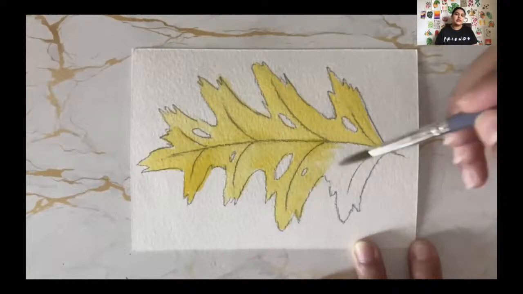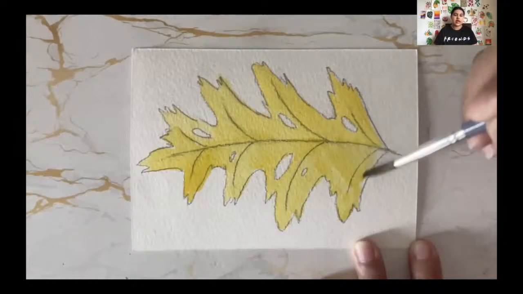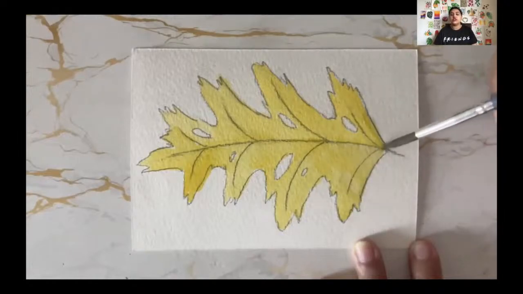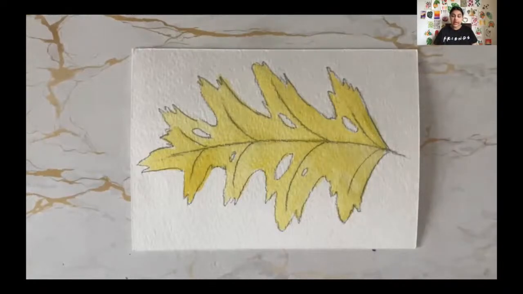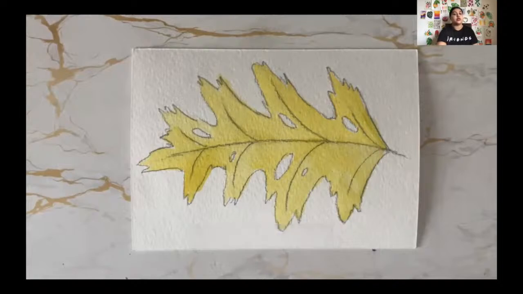Now, if you look at my leaf, you can see the top portion that I did first is already almost dry, because the color is lighter as compared to the bottom one. So another trick that I want to give you at this point of time is how to know if your paint is dry or not. You will be able to make out if your paint is dry if your color is looking a little different. So let's say I've added in the yellow on top over there. The bottom part, you can see, is looking like a darker yellow because it's not dry yet, versus this part is looking very, very light because it's completely dry. So make sure now that your leaf is completely dry, because if your sheet is dry, then you're not over flooding your sheet with water.